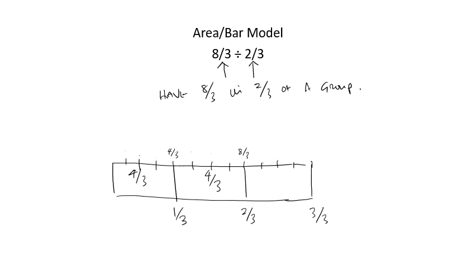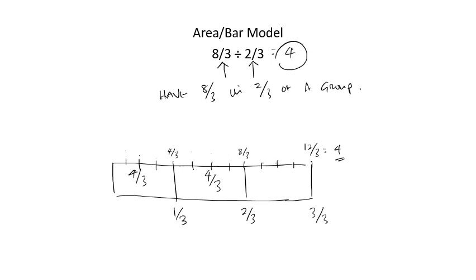So now this is 9, 10, 11, 12 thirds, which we should recognize to be the same thing as 4, and we should recognize that as the answer that we got in the previous model as well, that we get 4 either way. That shouldn't be much of a surprise. 8/3 divided by 2/3 is 4, no matter which way we want to model and show the solution. But this is a different way of talking about it.